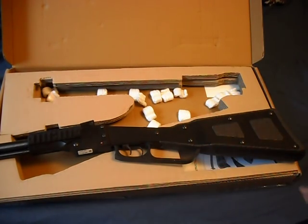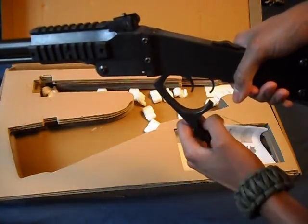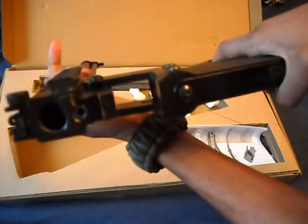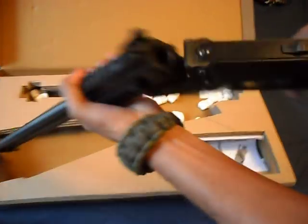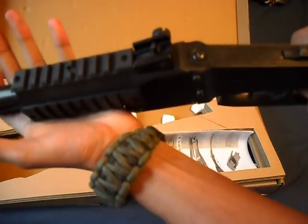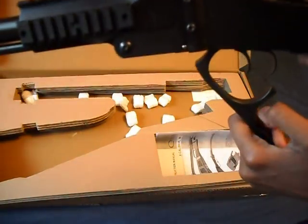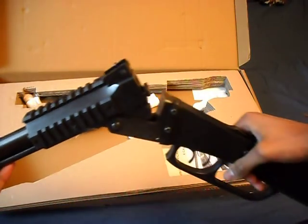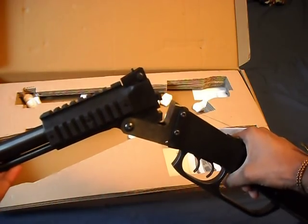So to break it down, guys, all you have to do, it's kind of like a lever action. You pull down right here, and you just give it a tap, and boom, that's it. So you got the 20 gauge right here, the 22 right here. There we go. Bam. So again, just to break it in half, you pull down on the lever, give it a little shake. Whoops. There we go. Bam. Right? Sorry if I can't get all of this in the shot, guys. My camera setup is not as efficient as I would like it to be.